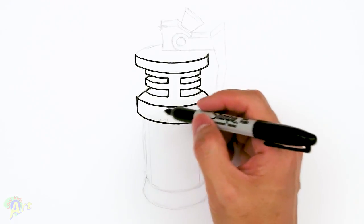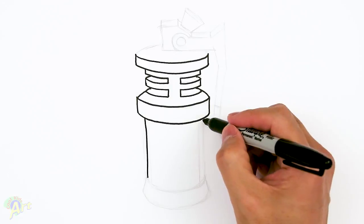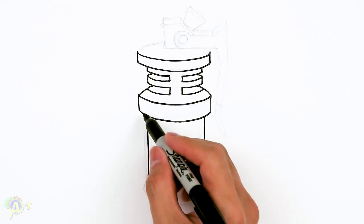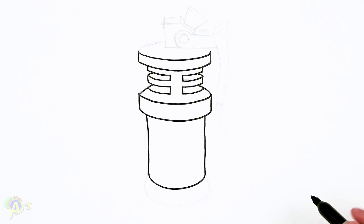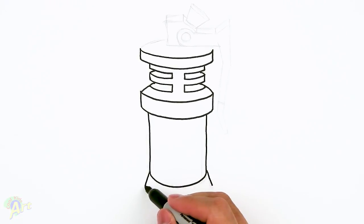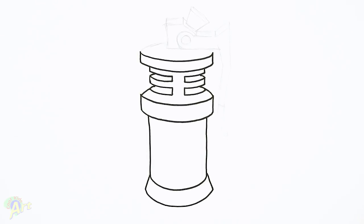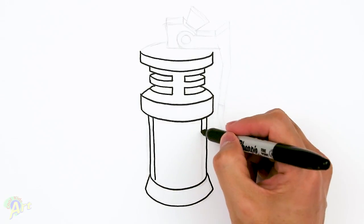Okay, so now for the canister, well, I guess where the gas is, we're gonna come in slightly, and we're just gonna draw a straight line all the way down. So this one's easy. Okay, and then we're gonna curve it, same curve as that. Close it off. And then now we're gonna slant this one out slightly. It's got a wider base. And then we're just gonna curve it again, the same curve. So just go around. And don't worry if yours is a little bit wobbly. Okay, so that's the full canister, and I'm just gonna add in another line here for the glass.